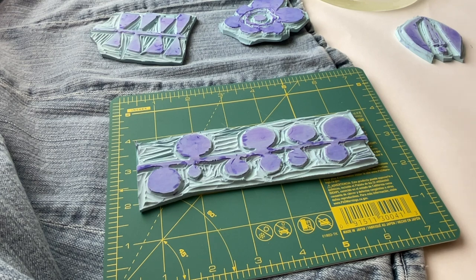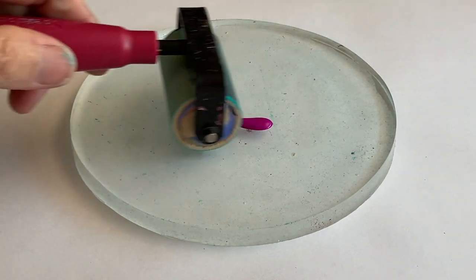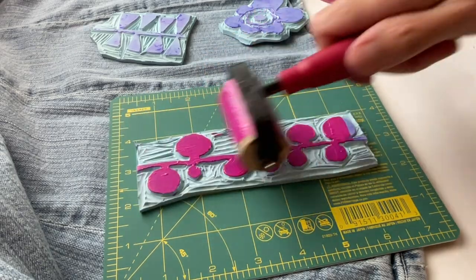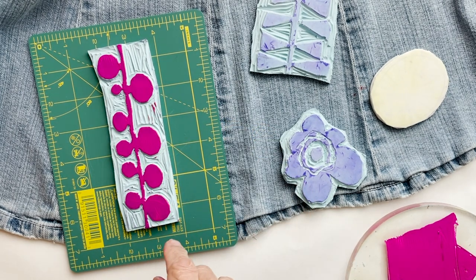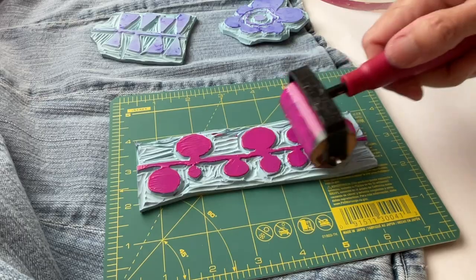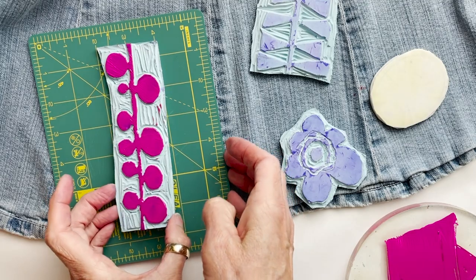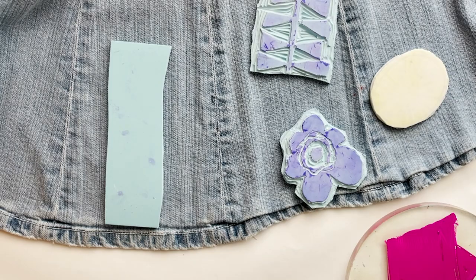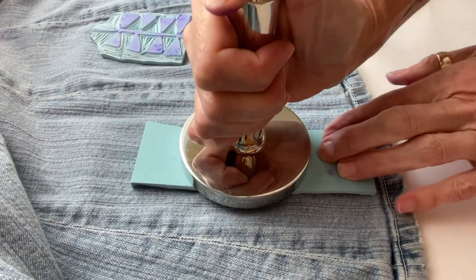I'm going to do these stems first and put some unexpected color on there. I'm going to roll a nice thin layer with the brayer, just trying to touch the tops of the stamp and not get down into the low areas — I might have to carve that back out, but it's okay. Nothing's going to be perfect. I've got the Deleions paint on here because it's acrylic and it's going to hold up under washing — it's a nice thin paint in a thin layer, so it'll be flexible and won't crack. Let's flip this over right here on the back of the skirt in an inconspicuous place.